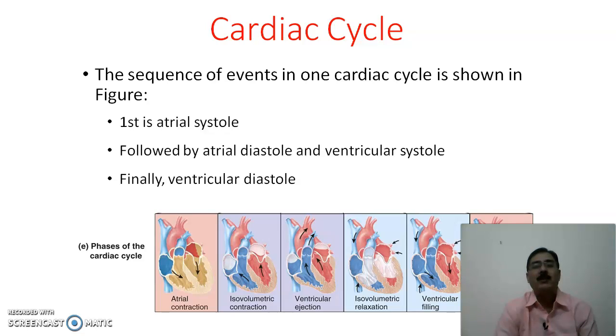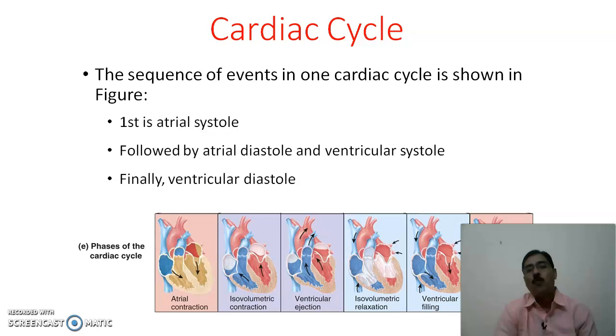You can see in the figure, it is pumping the blood into the ventricle from the right auricle to the right ventricle and from the left auricle to the left ventricle. Then the isovolumetric contraction, that is of the ventricle. It is known as isovolumetric contraction because at the initial stage of contraction, the volume of both the ventricles remains the same, and just after the isovolumetric contraction, the ventricular ejection takes place. It means blood from the left and the right ventricle is pumped into the aorta and pulmonary arteries.